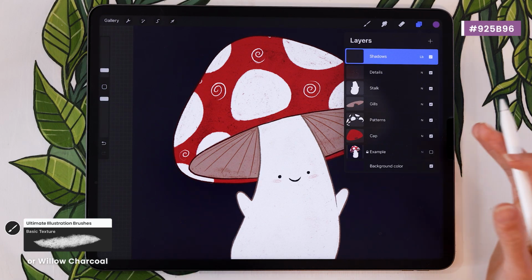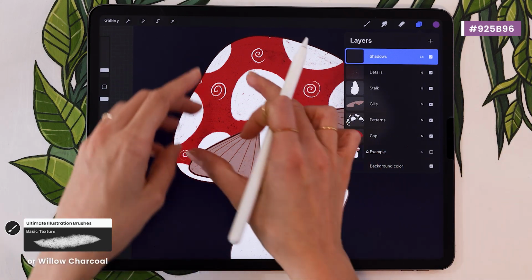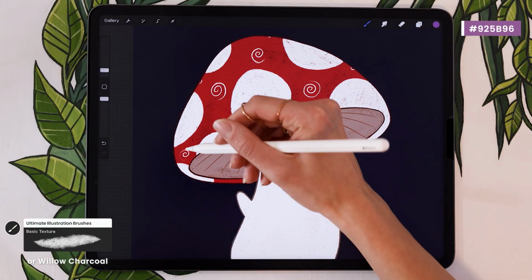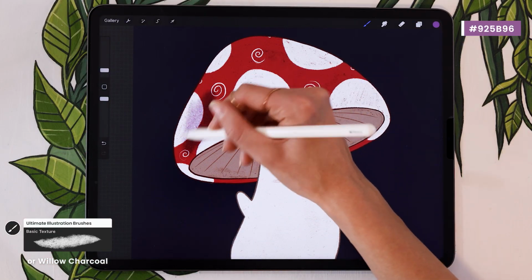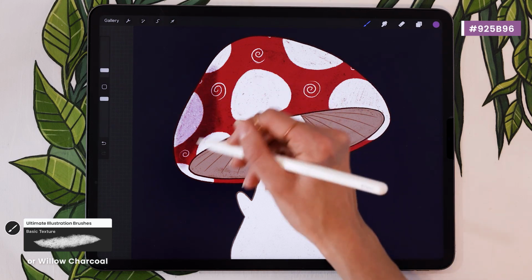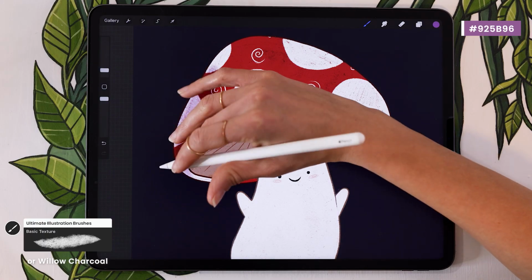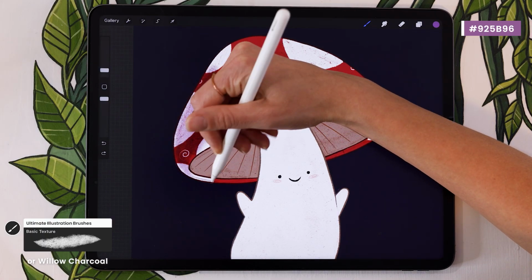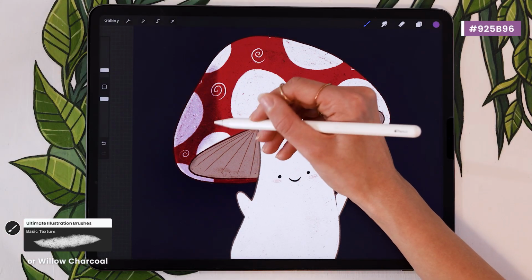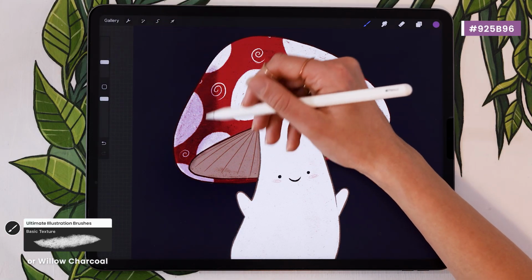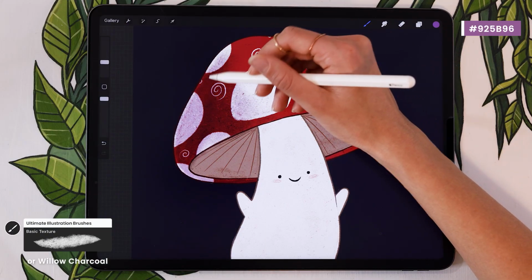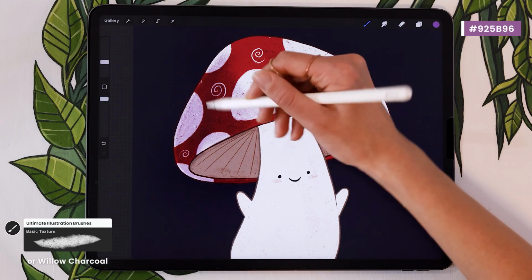So speaking of which, we're going to start by just drawing shadows on the cap, and we're going to draw this kind of crescent moon shape on the left side of the cap. So super, super easy. It doesn't need to be precise. Fill in the entire left side and then create a bit of that C shape, C curve, smoothing the shadow in. Feel free to play with the size of your brush as you're going. It's not like the outlines where you need to keep the same size. You can completely change it depending on what you're drawing, of course.